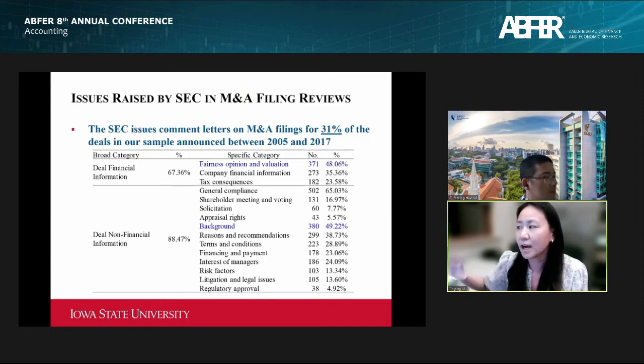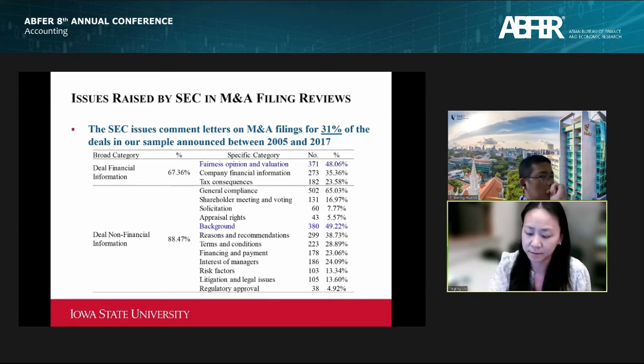And we also find not every M&A deal gets a comment letter. In fact, only a little bit more than 30% of the deals receive a comment letter. And the majority of the deals do not receive a comment letter, so firms do not have to respond. Intuitively, those deals can go through more quickly. And we do a formal analysis later, on how this comment letter review process, to what extent this review process delays the deal completion.